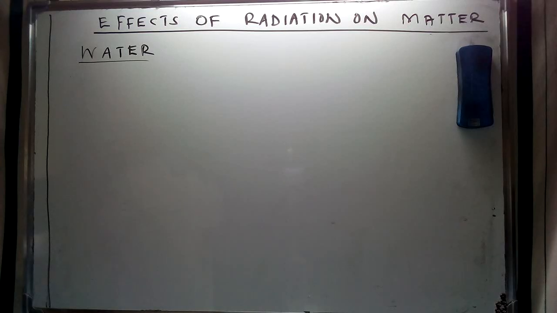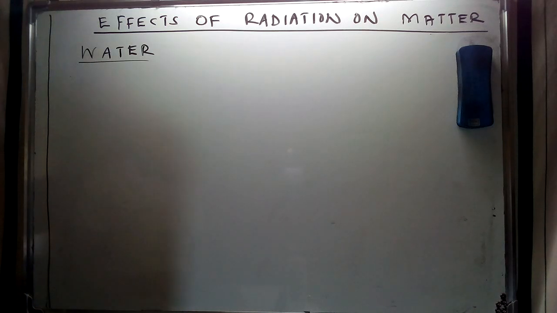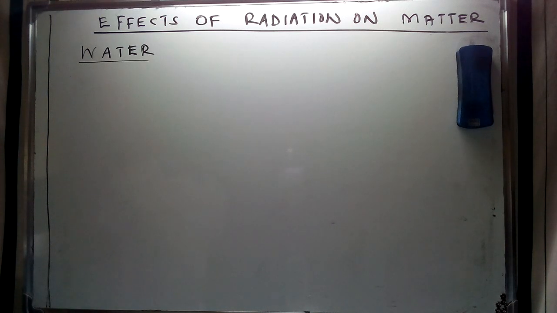Hi guys, in this discussion we are going to look at the effect of radiation on matter, and basically we're going to focus on one of the effects that we had mentioned for solutions and liquids. We're going to use water as an example in this specific discussion. Earlier on we had mentioned that water decomposes into oxygen, hydrogen, and forms other related compounds like hydrogen peroxide.